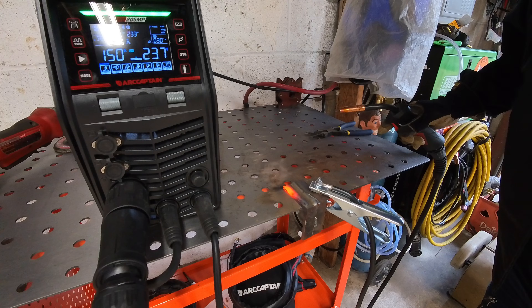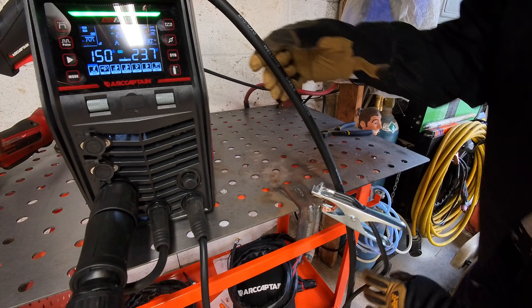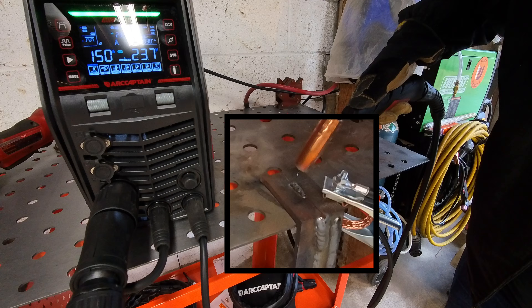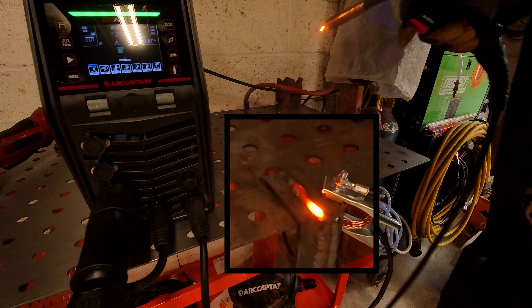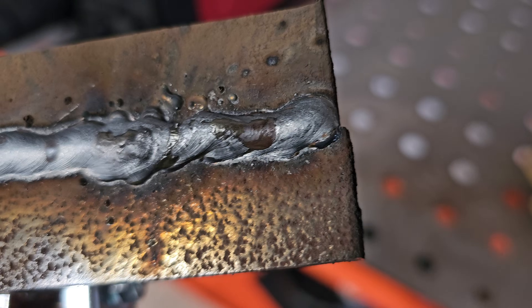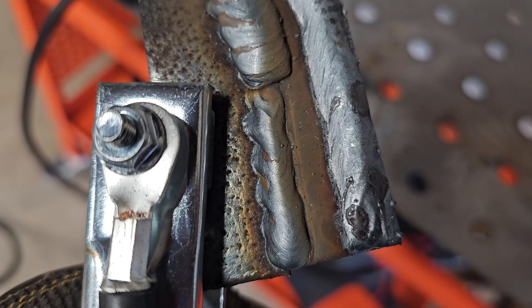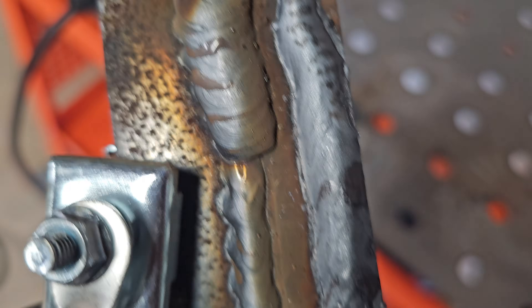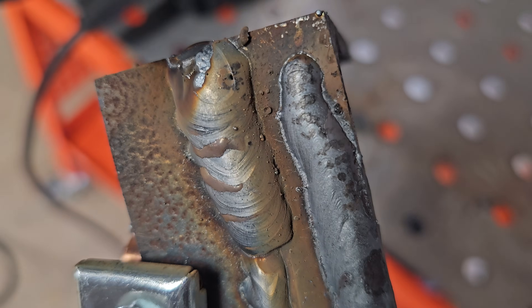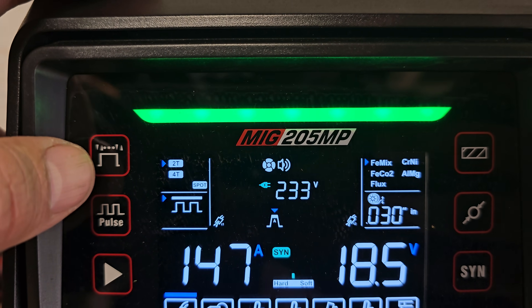Really have to look into how to learn how to do that. Let's see what it does on this side here - I already have an old weld there so I'm going to go over it and finish it. Wow! So that's the pulse welding - I went right over an old weld and everything. 150 amps MIG is the one on the left there - that was a stitch. The one on the right is the pulse weld. Wow, sounds violent when you're doing it! So 2T - when you let off the trigger it stops.